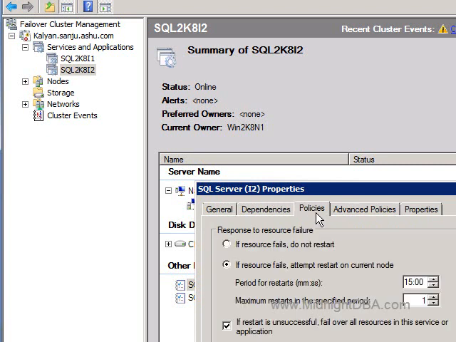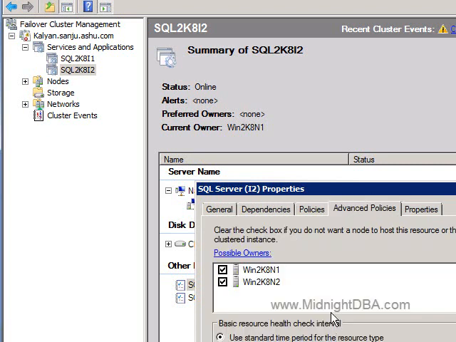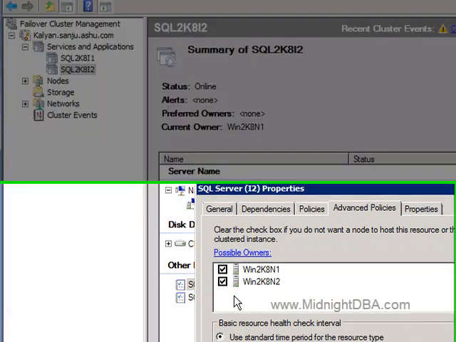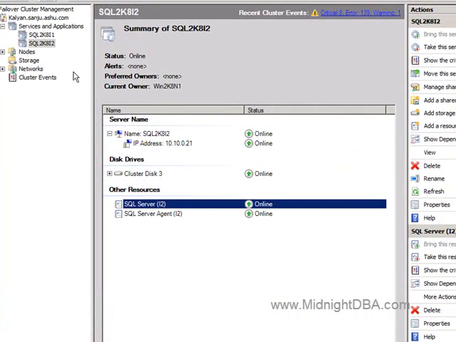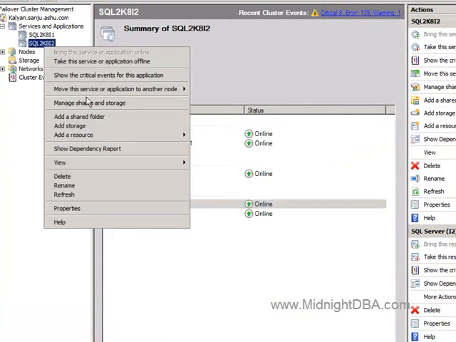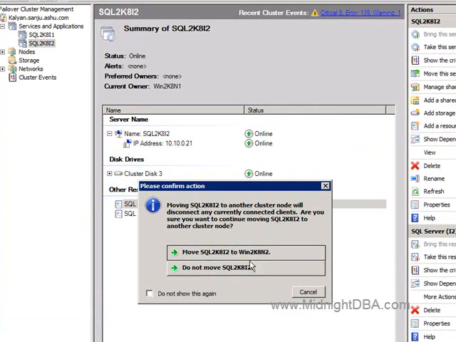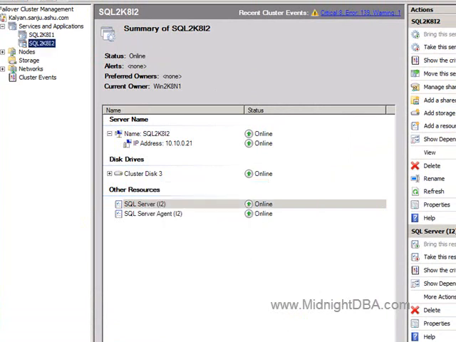I think it's under advanced policies. Not dependencies. No, not there. There it is. Possible owners. Yeah, so this is required. So all the nodes that you want this cluster to fail over to should be mentioned there as possible owners. So you need to know the difference between the possible owners and preferred owners. Possible owners is mandatory, preferred owners is not.